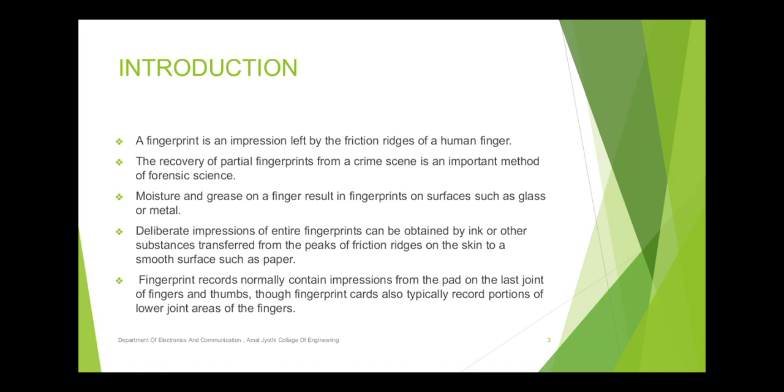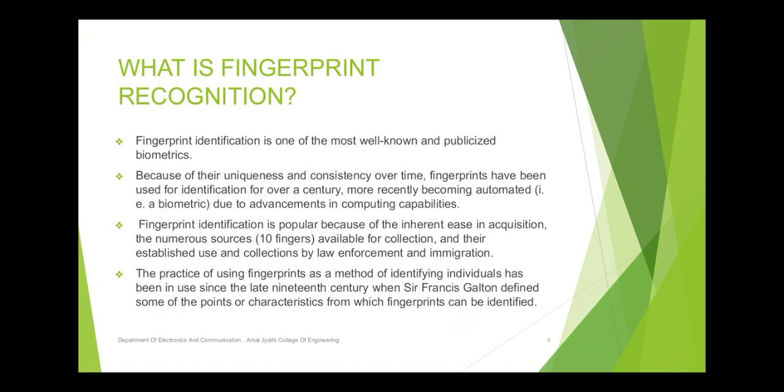We have 10 fingers, and each finger has a unique fingerprint, and in this way all human beings have unique fingerprints. For official purposes, we generally use the right hand thumb fingerprint as our identity. So this is all a general introduction about what fingerprints are. Okay, now we can move to the next slide.